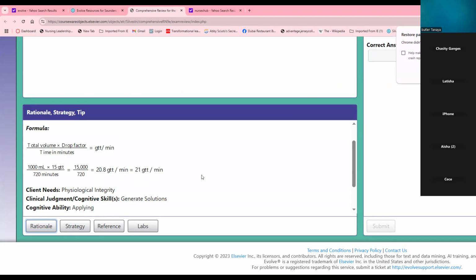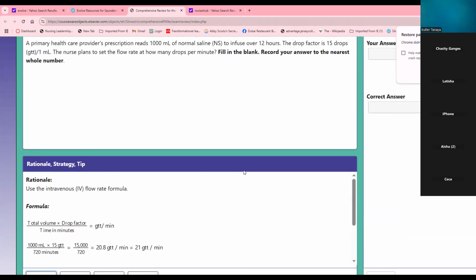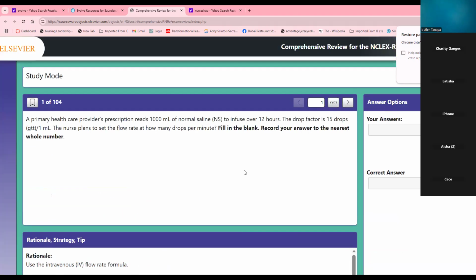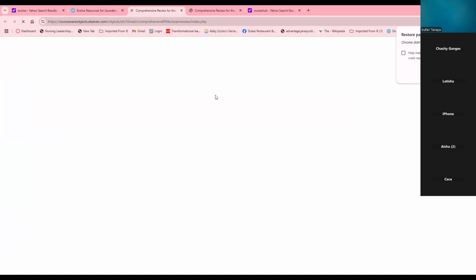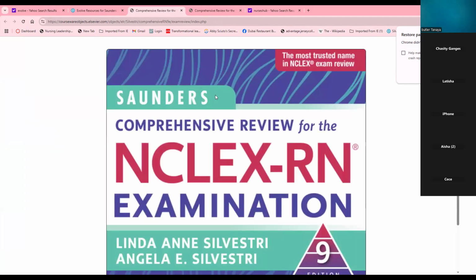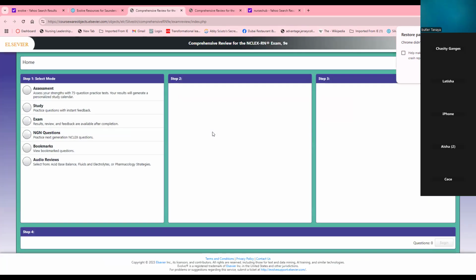If you open the book and scratch your code off and put it in there, you can get to this through content. You have to go to content, and you have to end up in skills. You're going to go to content, and then basic. Let me see if I can find it for you so you can see it. I would suggest you do these questions. I suggested before, and one of the questions that a lot of people missed was right in the Saunders book on this math. You'll see questions come from here because this is where they take some of them.